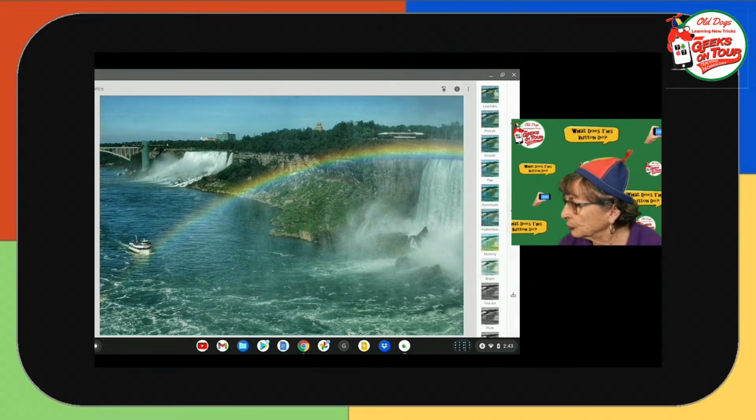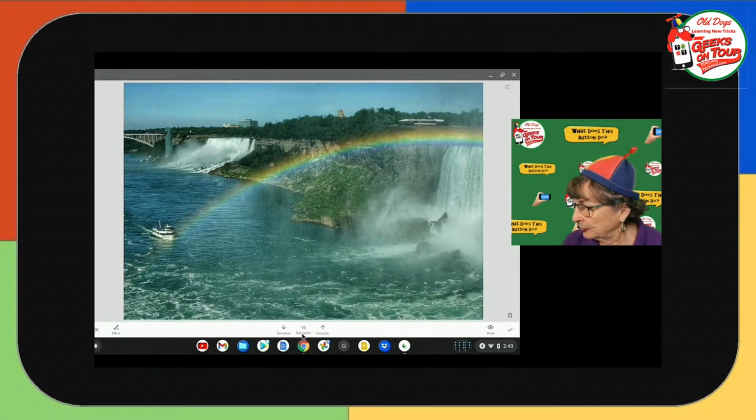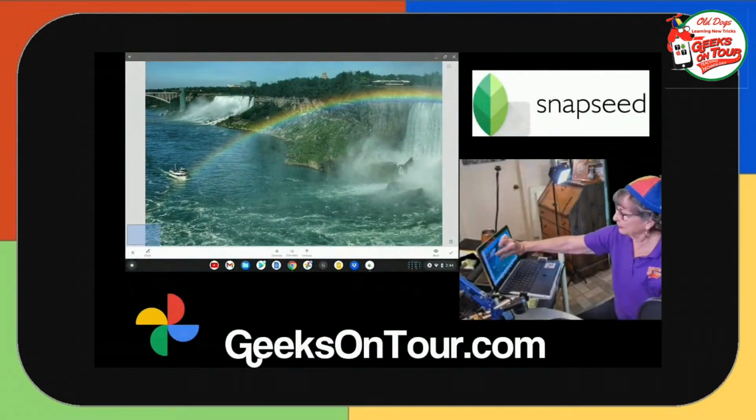And now I want Tools, Brush, and Saturation. So I choose the saturation. It's at 10. But now look, the circle is too big to just hit the rainbow. I can't make the circle smaller, but I can make the picture bigger with two fingers and zooming.